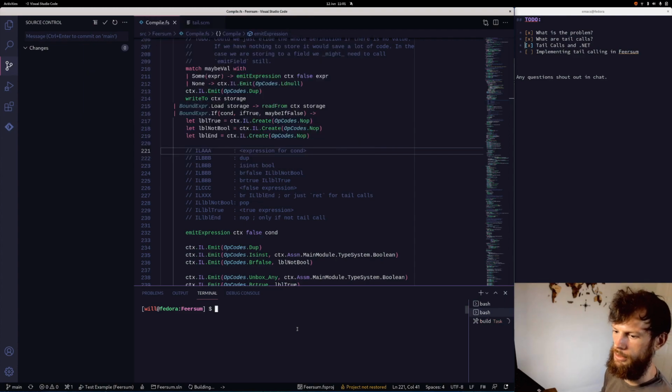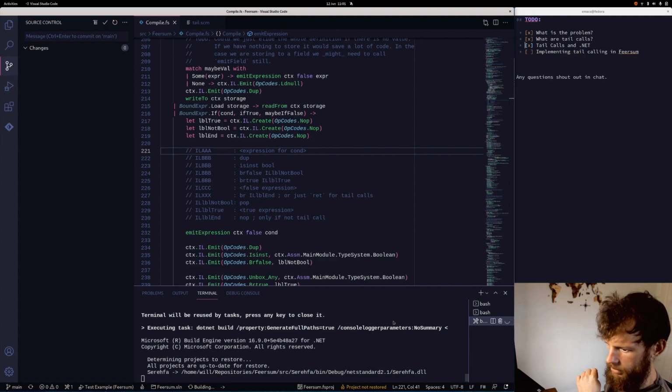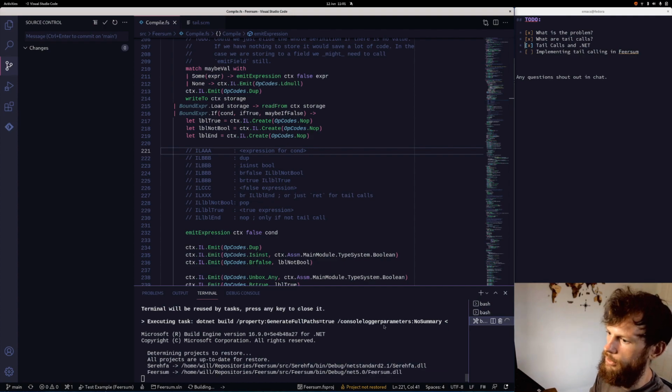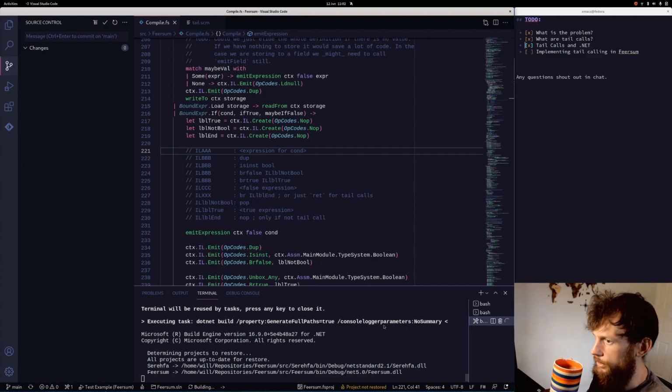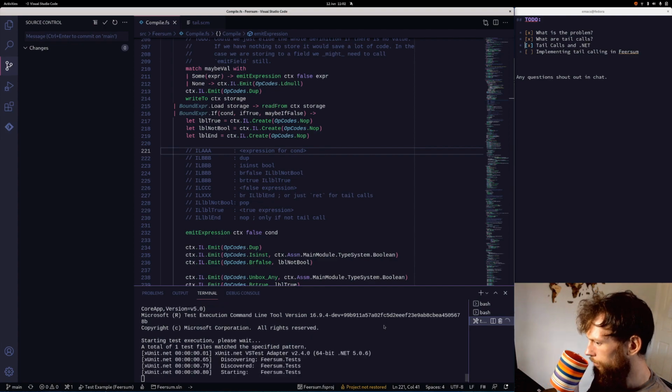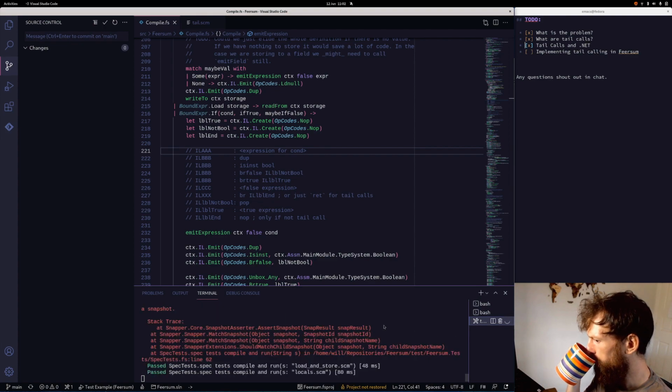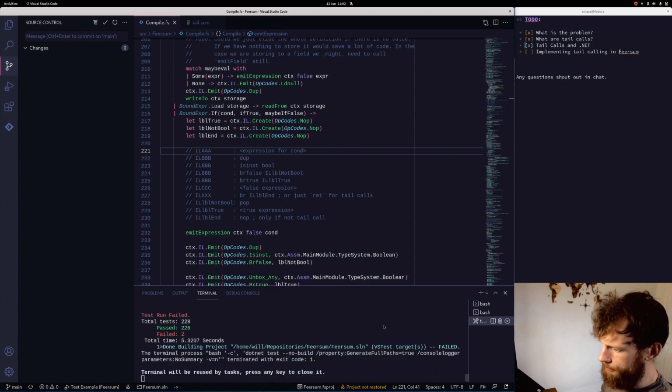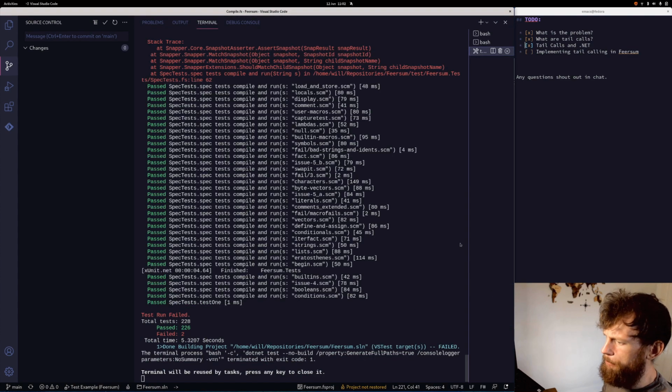So I'm expecting the tests should all run, but we'll end up with a failure here because we haven't yet generated the snapshot for the tail recursive test case. Two failures.